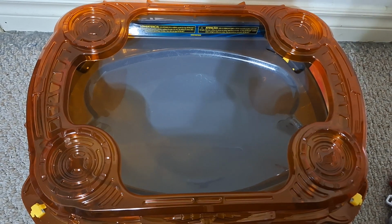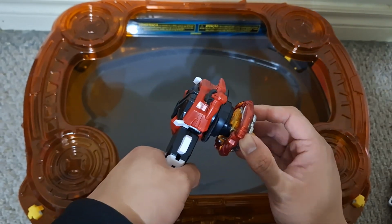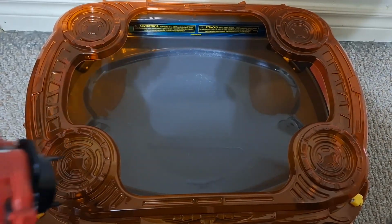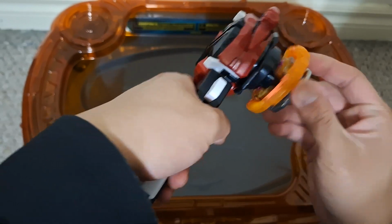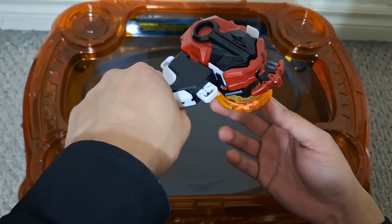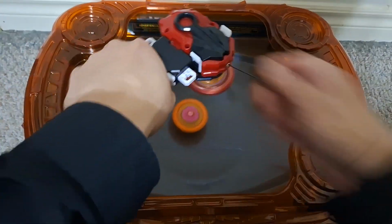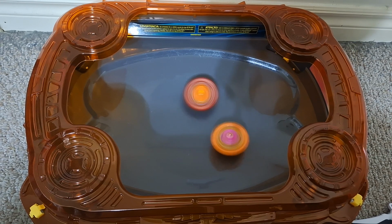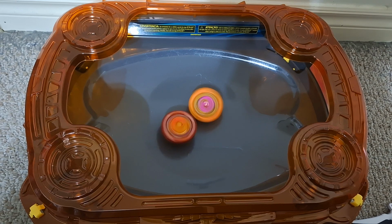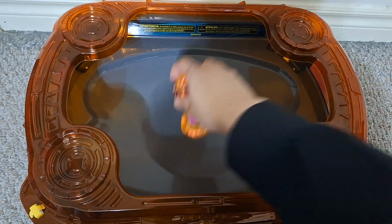How about we try this in reverse order, see if anything changes. Theoretically, these should be pretty much even. They pretty much do the same thing. They're both balance attack types. So let's go, now with the Bolt Spryzen launched second. Okay, so it's still pretty much even.